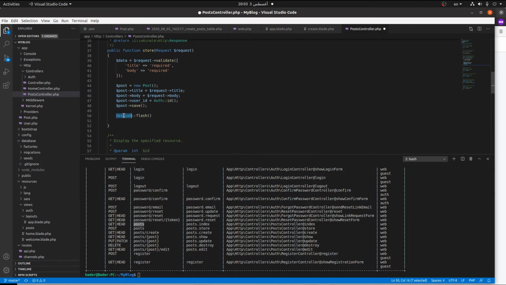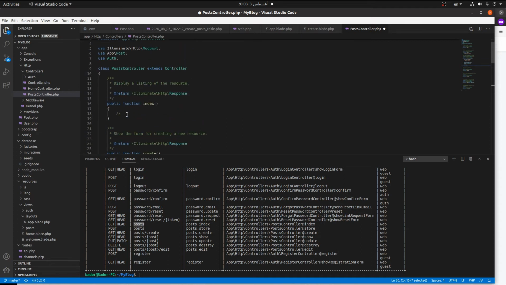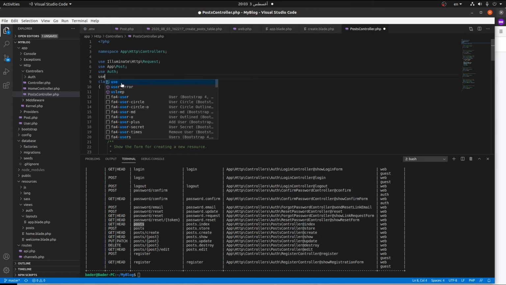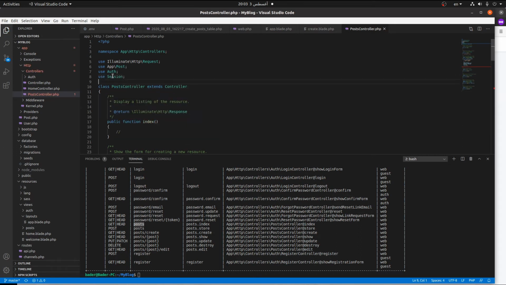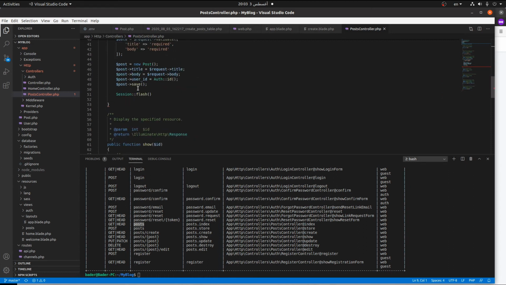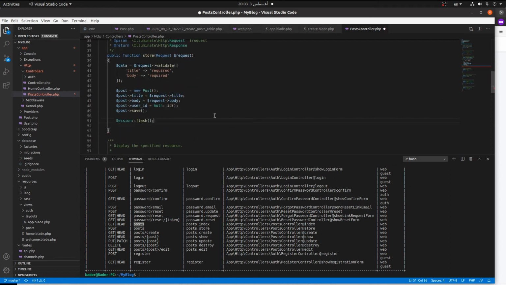Okay, and when we use a class in Laravel, we have to define it up here. So we will use the session here, and let's scroll down to the flash. This flash method or function takes two arguments, which is the key of the message, and the message itself.